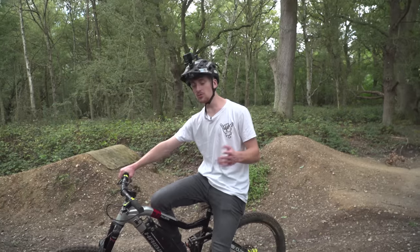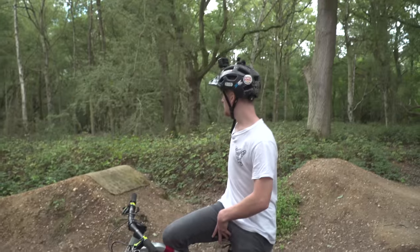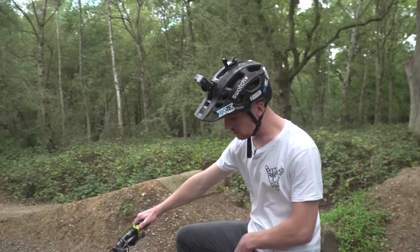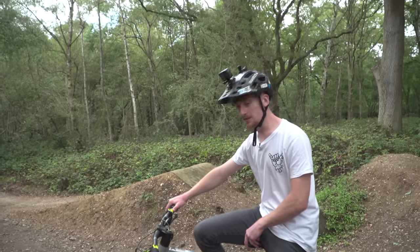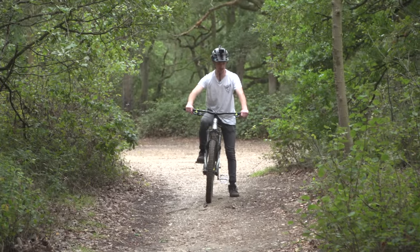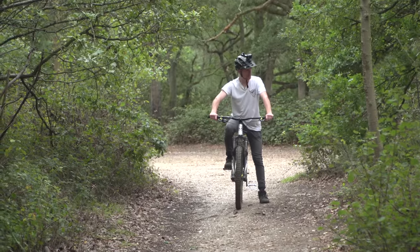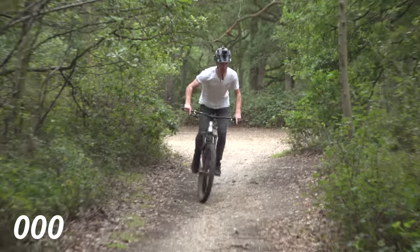We've come down to the local trails now after that heavy win on this beast. And what we're gonna do is smash down this trail just here and see who comes out fastest. I'm pretty sure this £3,500 beast is going to take the win again, but we'll see. All depends on the rider in the end, so going to get up there and send. We're going to use this tree just here as the start point, so front wheel on this line and then drop in and send. Ready? Let's go. Dropping in.